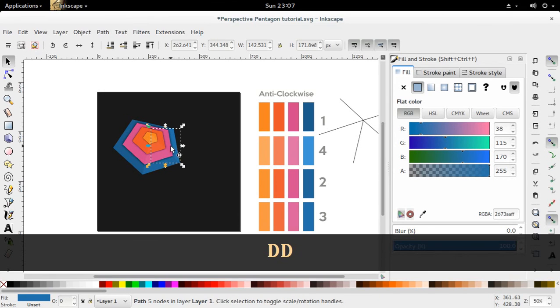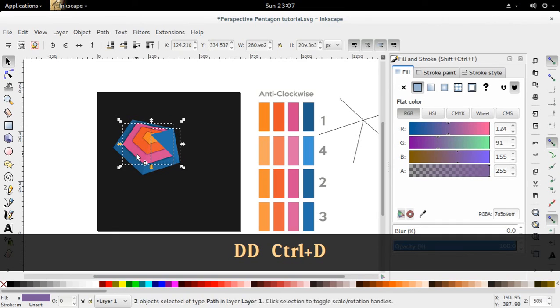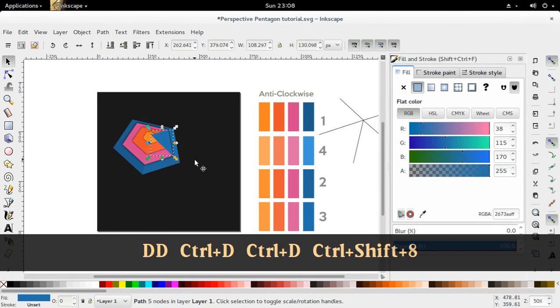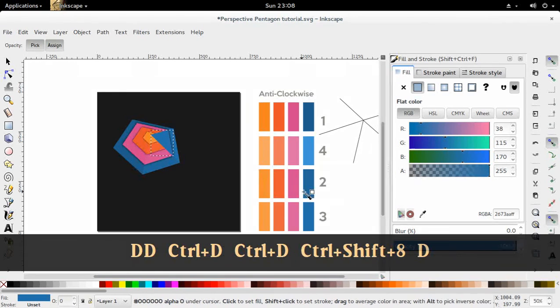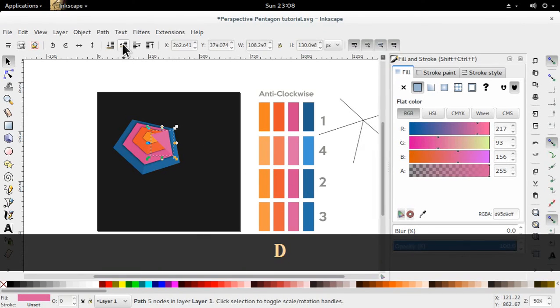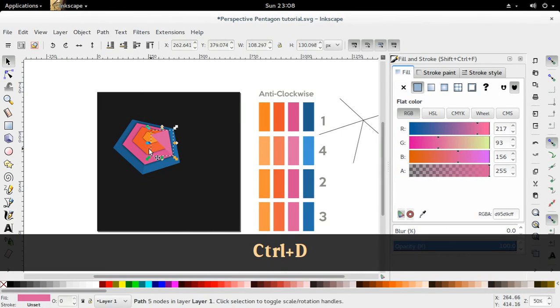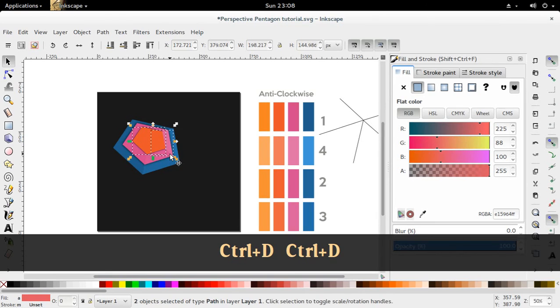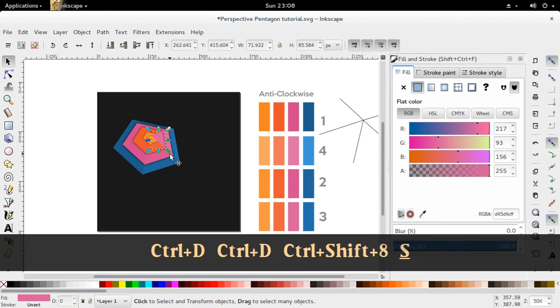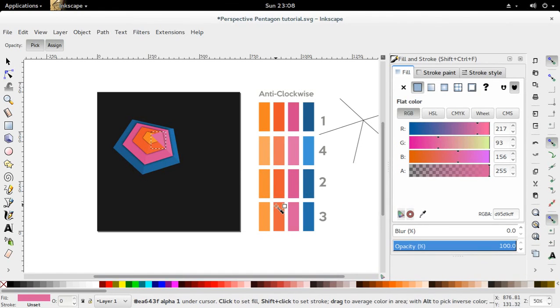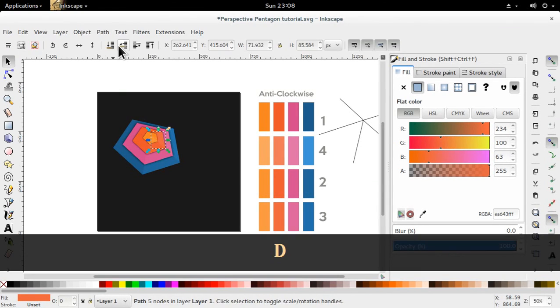And then we're going to move on to 3 now. Duplicate it, select the fuchsia, duplicate the fuchsia, Shift to hold both, Control Shift and star, deselect the adjacent fuchsia, bring it down, duplicate, get the orange, Control Shift and star, D. I'm going to use the 3, bring it down.